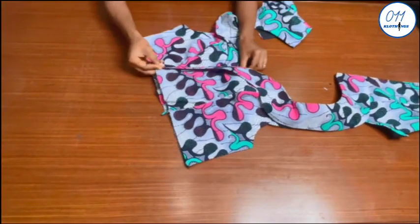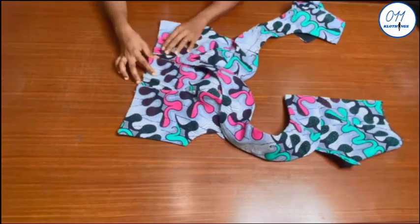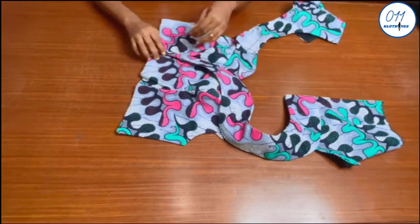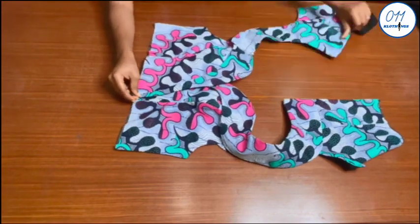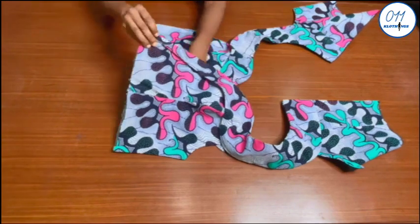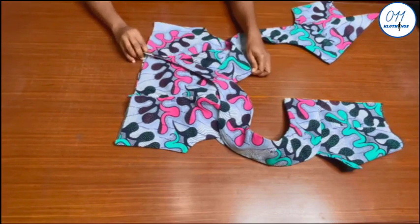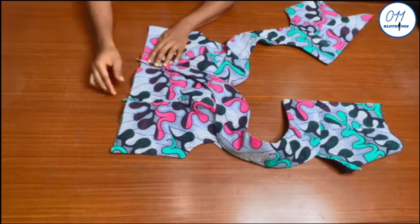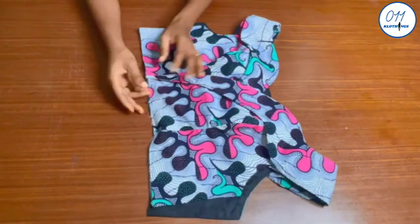It is now time to overlap the front pieces. You can overlap it this way or you can do it the other way around. I will go ahead and stitch it in place — remember when I was drafting the pattern the overlap ends at that line, so I will use this as a guide when overlapping the two front pieces. I will stitch in place using one quarter inch sewing allowance. The two front pieces are now stitched together at the overlap end.